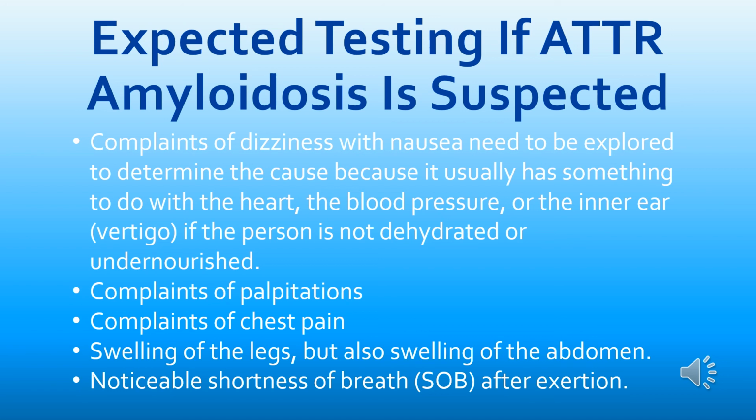Another thing is they can have that complaint if they're dehydrated or if they're undernourished. But if you know that that particular problem is not an issue, then you need to be concerned that something is either going on with the heart or with the blood pressure with that person. Now, they can complain of palpitations. They can complain of intermittent, brief episodes of chest pain. You may notice swelling in their legs, but you can also notice swelling in the abdomen.